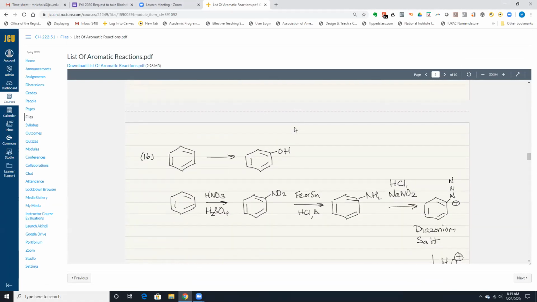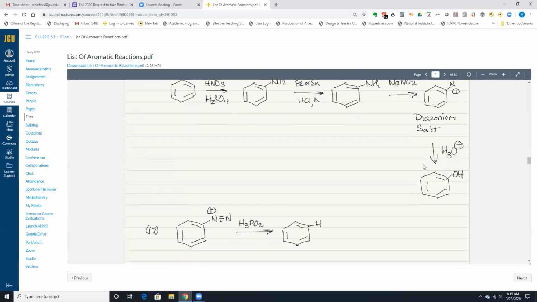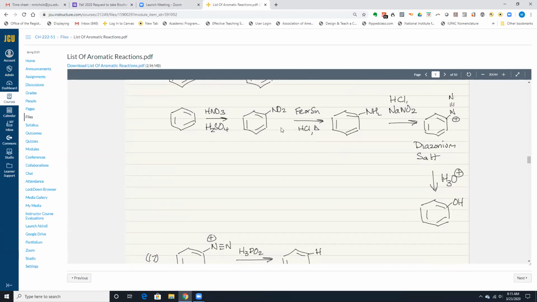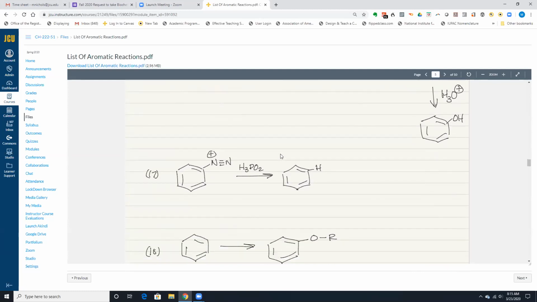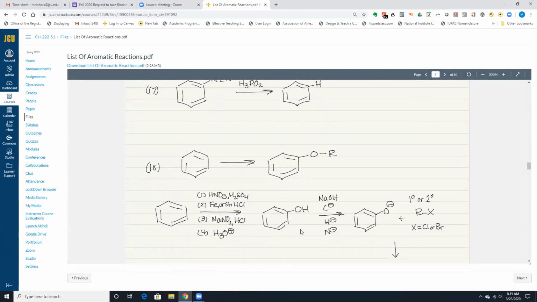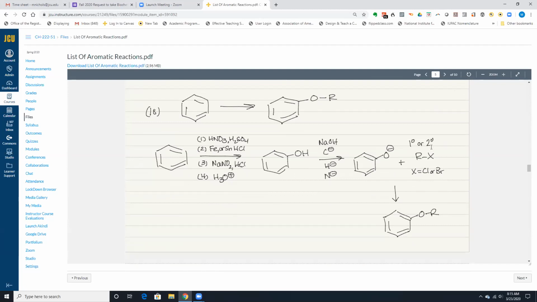First we need an OH group on the ring, so we'll need to follow these steps. Then to put the OR group on, once I get the OH, I'm going to have to deprotonate it and then do a Williamson ether synthesis with a primary or secondary halide. For the exam I put up on Friday, you're going to have access to that, so you need to know how to use it.